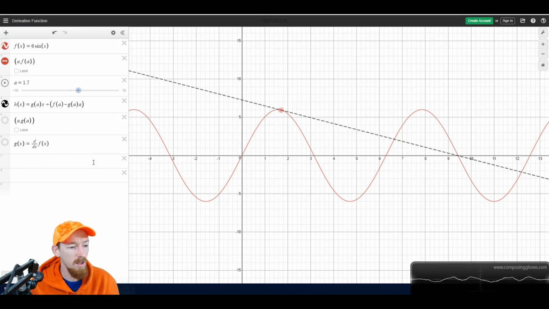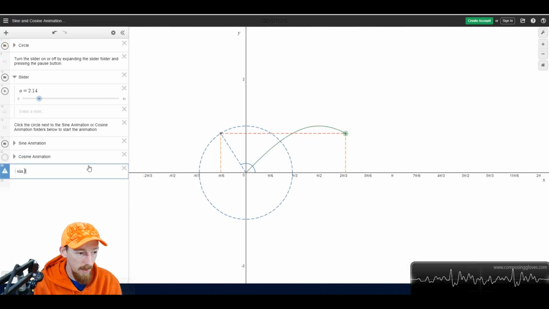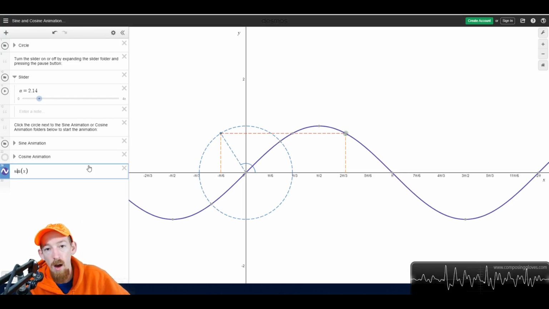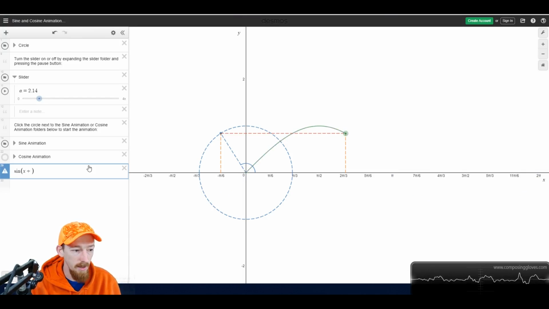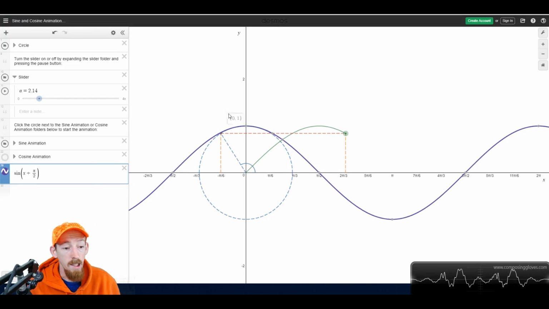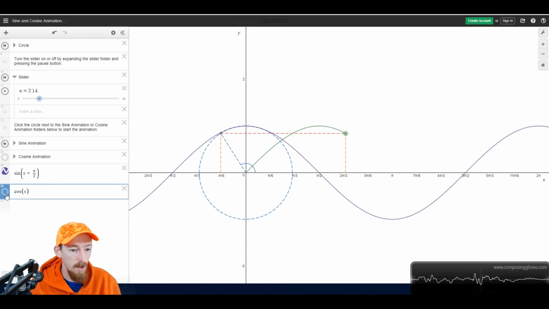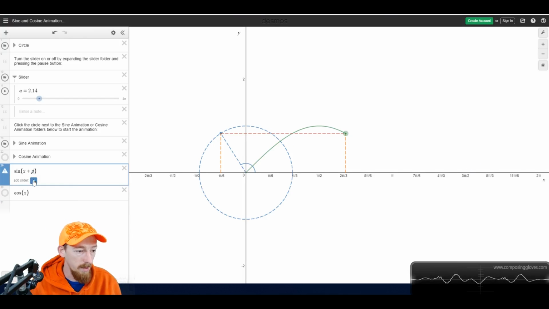One thing I didn't talk about with sine and cosine, that I need to talk about, is that if I have a graph of sine of x, we were just looking at cosine. You might say, in audio, I only ever see sine. Why isn't cosine ever brought up? Well, it's because cosine is really just sine x with a phase shift. So if I add a little phase shift here of pi over 2, which again is 90 degrees, I get cosine. If I put cosine down, you see if I take it on and off, it's the same thing. And I can make this some arbitrary value like p, and we'll make a slider for it.